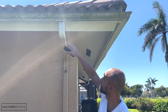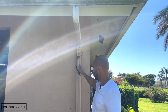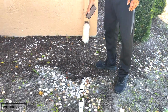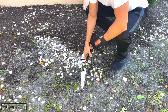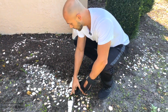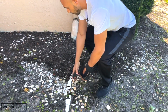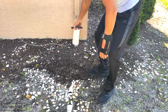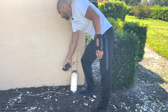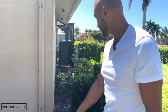Gutters look like they have a couple of trees that need to be cleaned out probably, but we have an issue here where water's coming down, and as it comes down, it's getting stuck here because this PVC pipe has been broken over the years and has been filled up with dirt. So if the water's coming down and has nowhere to go because it's backed up, what happens here is that the water will backflow and find anywhere to escape. So it's going to come back out of here, and you're going to get it pulling up against the house, which we don't want.